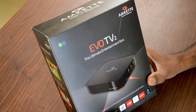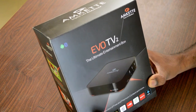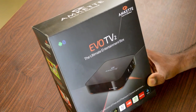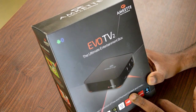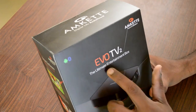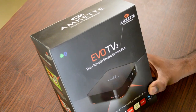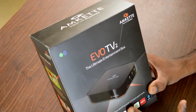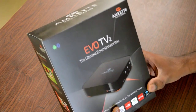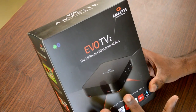What's up guys, this is Leshwarjit from TechRaman and I have here the Amcat Evo TV 2. It says the ultimate entertainment box. It can turn your regular TV into a smart TV and it can pull content from a lot of stores, and it has the biggest collection of free and premium content. Amcat is not new to this business. They launched the Amcat Evo 1 in 2012, much before the Chromecast came into the picture, so they really know what they are talking about when it comes to streaming devices. This is the Amcat Evo TV 2 and I'm going to do an unboxing of this product in this video.